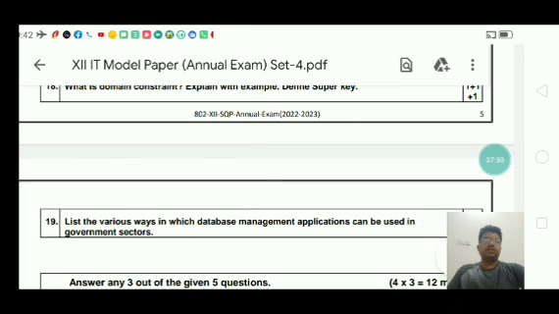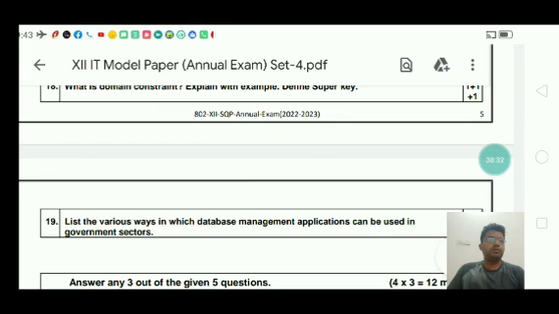The next question is list the various ways in which database management applications can be used in government sectors. So everywhere in government sectors also you are using database management applications. Whenever you are generating your Aadhaar card, the DBMS keeps a record of each and every one, their name along with their fingerprint, their address, everything.